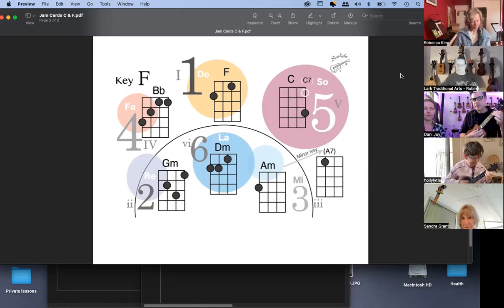You just lift up your ring and middle fingers, and you've got one of those cool one-finger chords again. So we go G minor, C7, and then F. F is one of the easiest two-finger chords in the world.